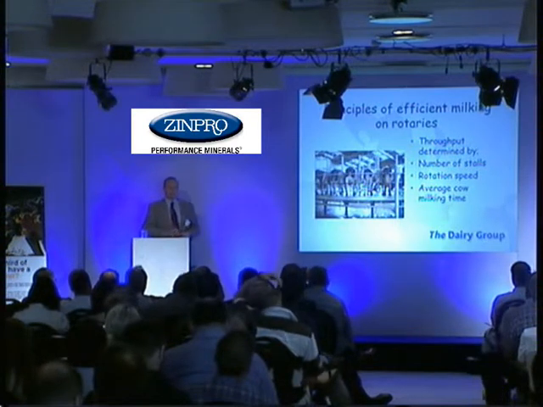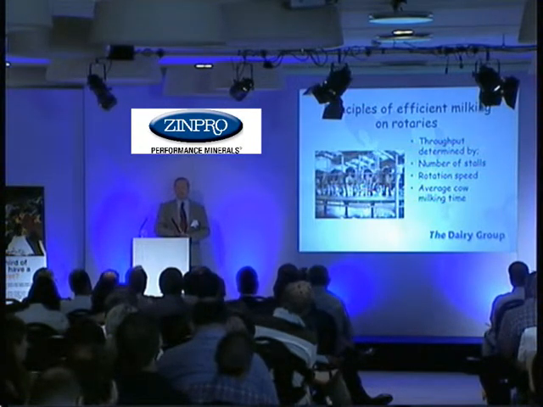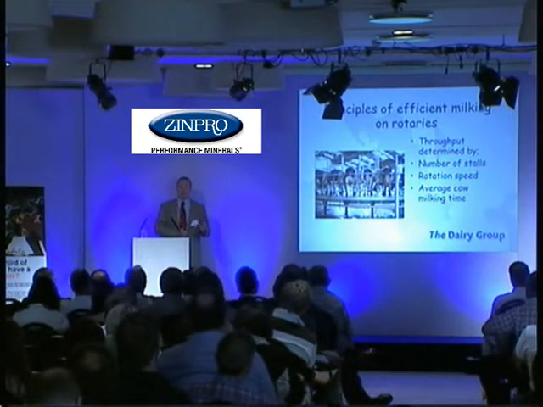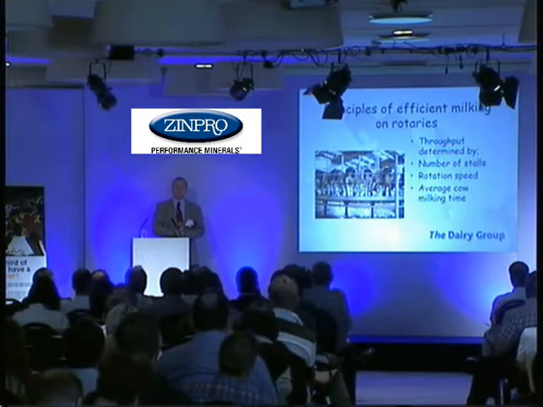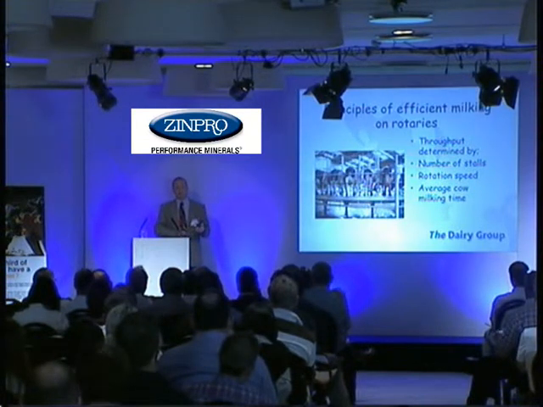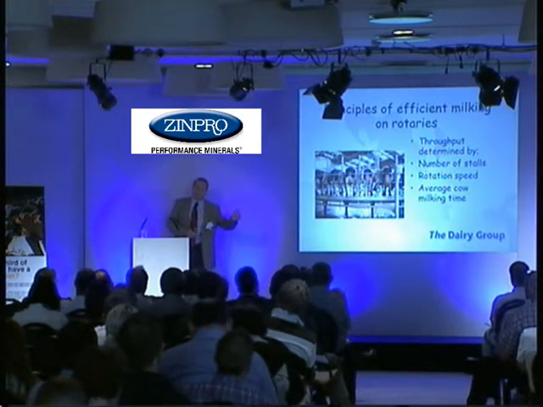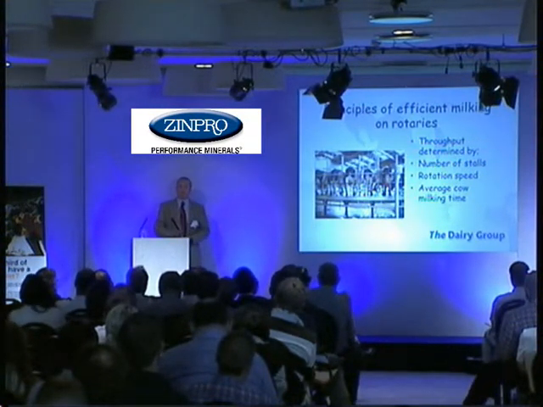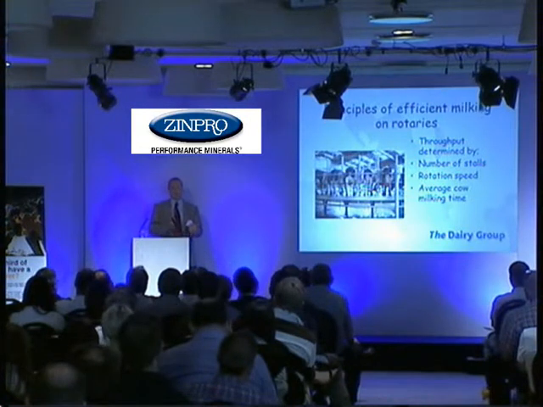If we start with the machine, we're talking to sizeable dairy farmers who I'd imagine many will have rotary milking parlours. So I make no apologies that the presentation will focus on large rotaries and large herringbones. When talking about optimising parlours, we need to think about size. So if we look at efficient milking on a rotary, what determines throughput — whether cows per hour or litres per hour? Number of milking bales is quite clearly a key driver.